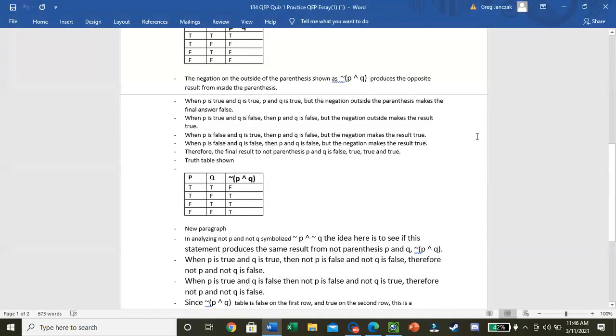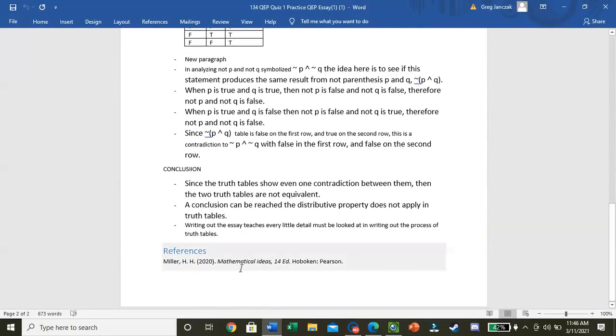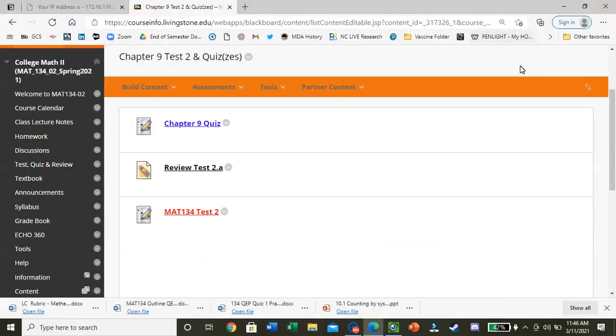All right, and you can always go back. Like I said, here's the first QEP essay quiz, and take a look at my comments on what I put when I graded the first quiz.